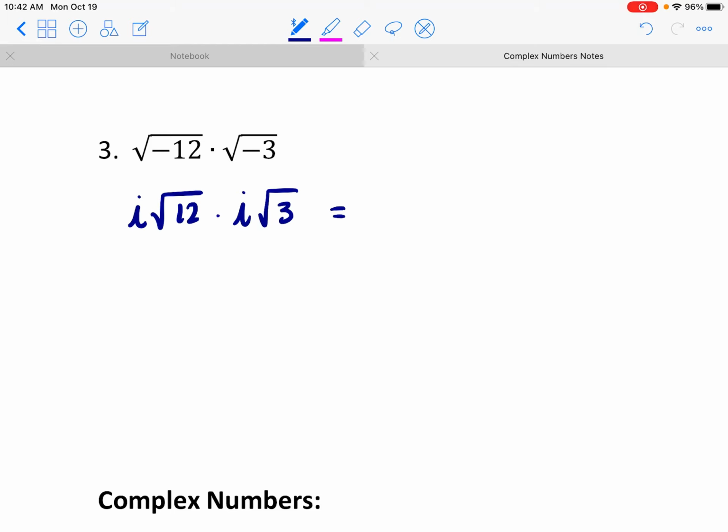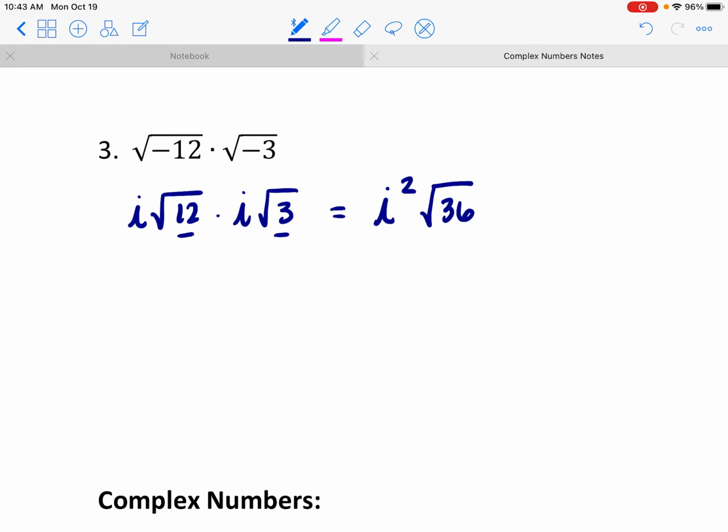So the i times the i on the outside. Well, i times i, right, anything times itself, we could say is that thing being squared, so we're going to call that i squared on the outside, and then I have a radical 12 times 3 on the inside, which is 36, and since those are positive, those are real number square roots, I can apply that property. Okay? Now, not quite done with this one for two reasons. One, we should know the square root of 36 can be simplified, and i squared we defined earlier. Okay, since i squared is defined, we want to simplify both of these parts.